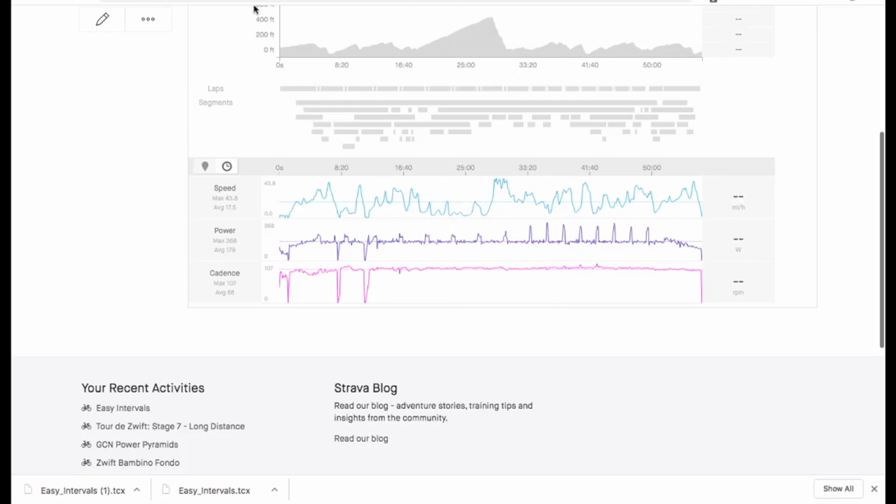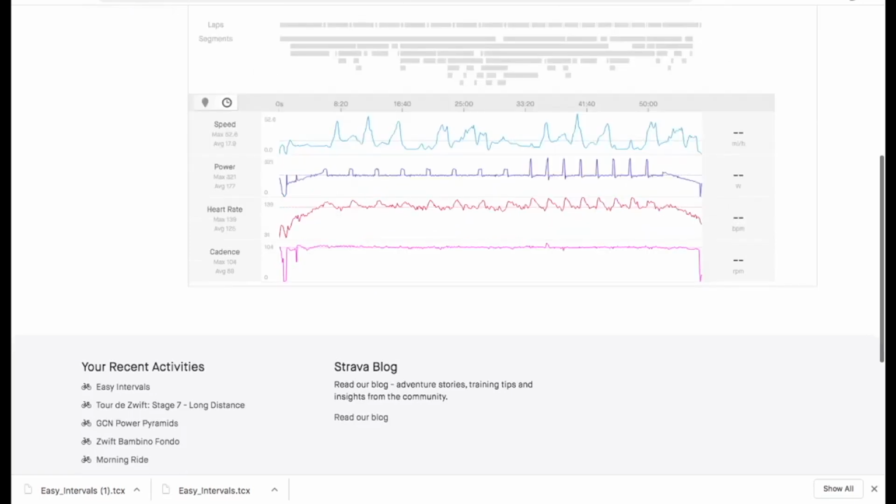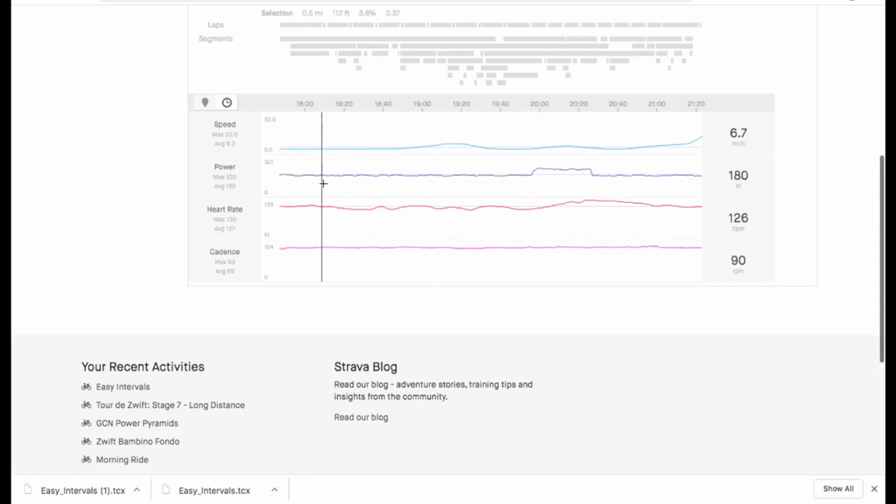So if I swap to today's ride on the new turbo, as you can see, it's so much better. We've got a real steady warm up, which is nice, and then we've got real defined intervals. You can definitely see what's happened here. If I zoom right into an interval, it's just so smooth. It's holding really steady between 170 and 180, just like you'd expect using erg mode. And then the interval seems to get up there and stay pretty steady as well.